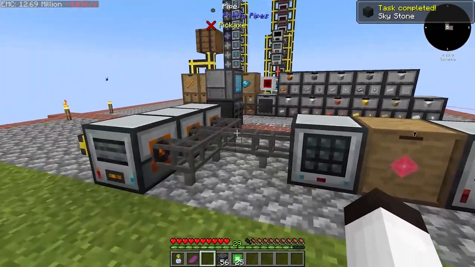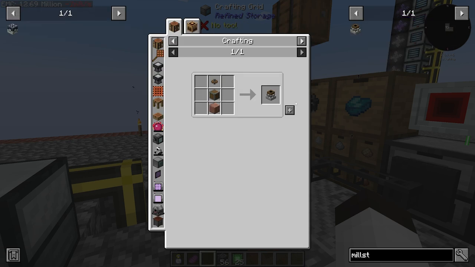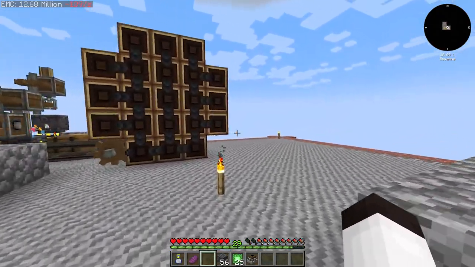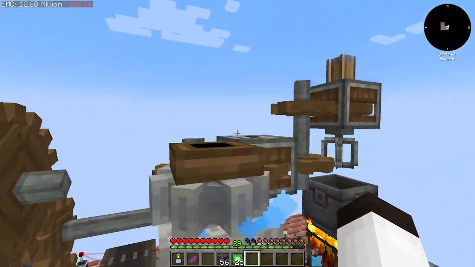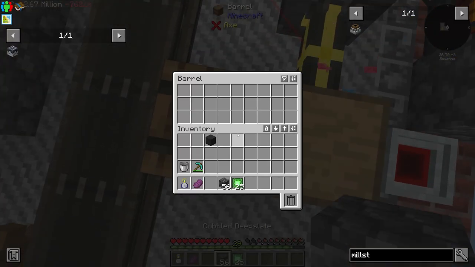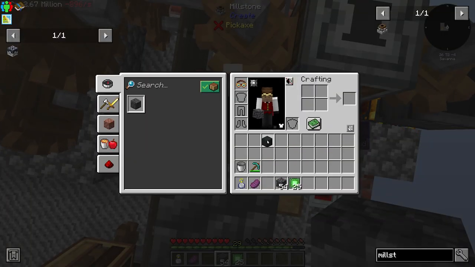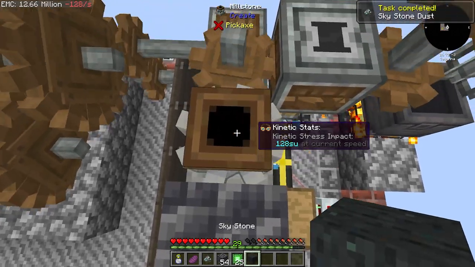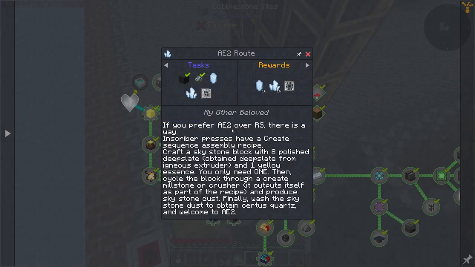Now we have to put that into a millstone from create, it said. So we got to make a millstone, and we haven't done that yet. So let's just figure this out. We have to make all of that. There it is. And we have this put someplace over here where we can get into a gear. And we have a lot of gears here, so I'm just going to put it right here. Okay, let's go up here. Oh, jump on top. There we go. And let's throw this in here. That's what I said to do. And it should produce skystone and dust, right? And we got both of that skystone and the dust. Excellent. Okay. And then it says, finally wash the skystone dust to obtain Certus Quartz.